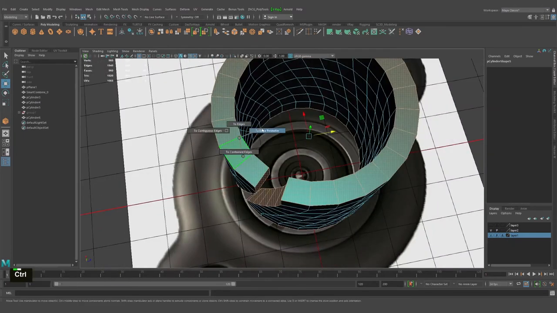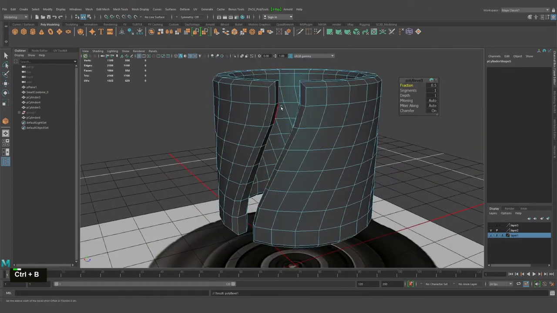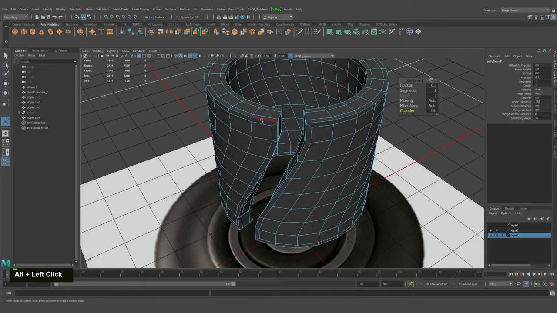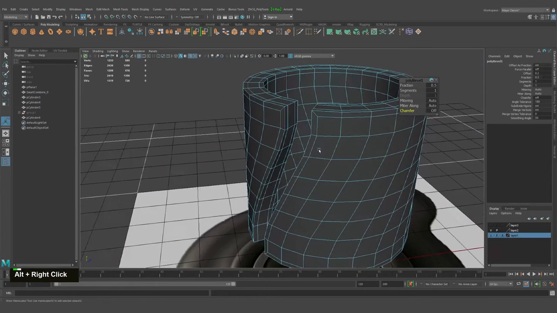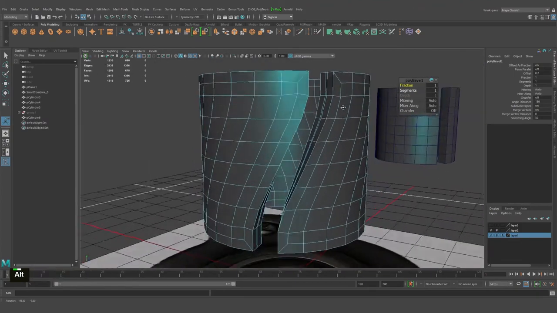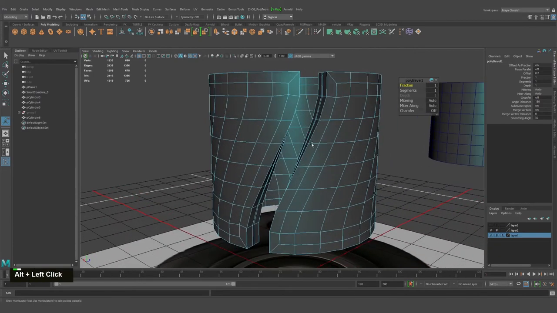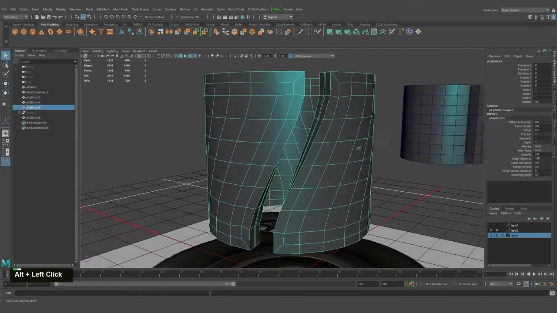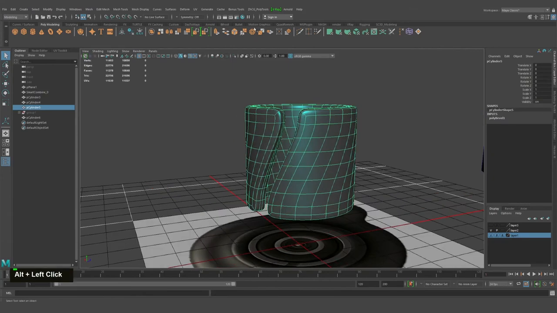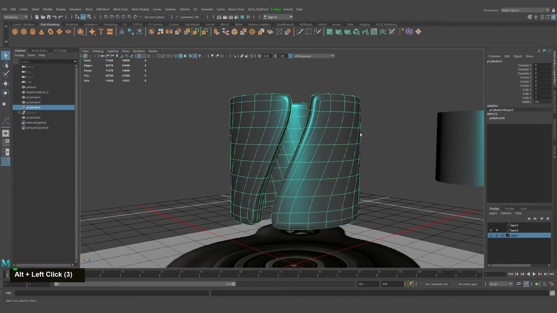I will transform selection to the perimeter in order to get the lines, and just Ctrl B in order to have a bevel. I will remove the chamfer, and we have something like that. I will increase the fractions. I don't want to have, you know, very very sharp. Okay, so at first I will leave it at 1, and let's check how it will look, removing the wireframe. And yeah, I don't like it.